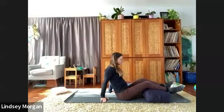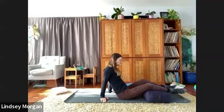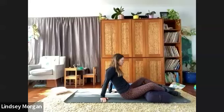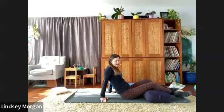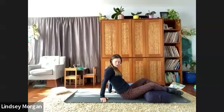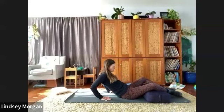So we've got our supported Shavasana. I like the bolster to support both my knees and my calves. And for this Shavasana, I invite you to open the knees out a little wider, bringing the heels maybe towards each other to touch. So kind of a supported bound angle pose in our Shavasana. If this is not a shape that you really feel like doing today, you can keep the legs parallel-ish or wide on the bolster, kind of a wide-legged Shavasana. I'm feeling the bound angle, or the gentle bound angle for our final resting posture.